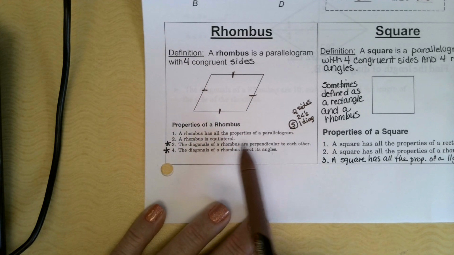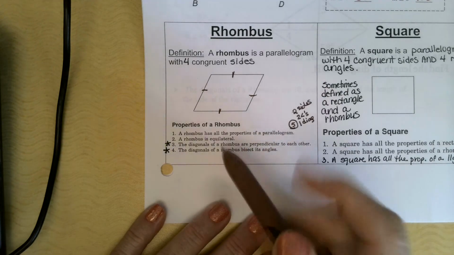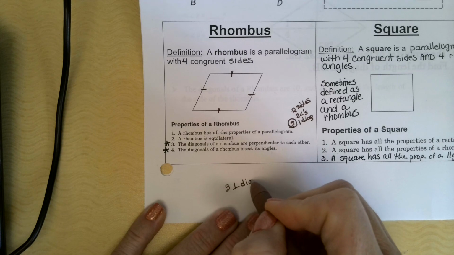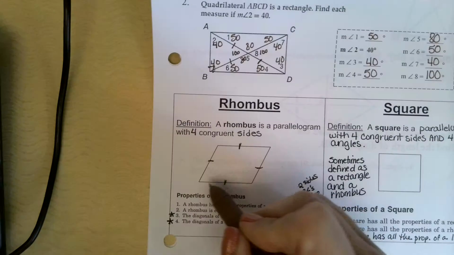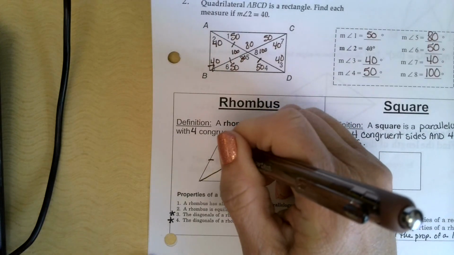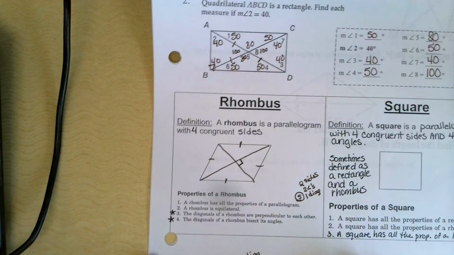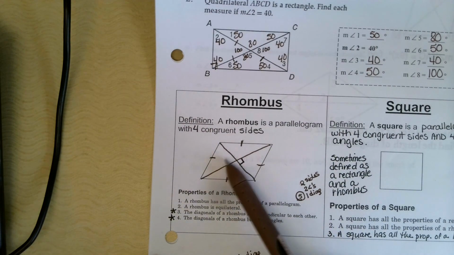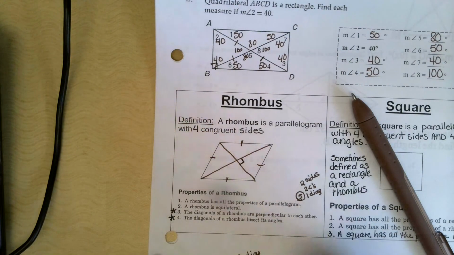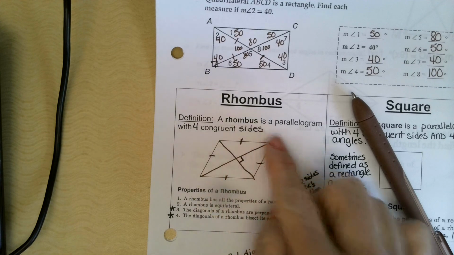The diagonals of a rhombus are perpendicular to each other. This is our first one. There are three shapes that have perpendicular diagonals, and this is the first time we're seeing it. So go ahead and draw this in. And you're going to put a right angle. What happens is all four of these triangles are the same triangles. You could fold this in half this way and then fold it in half that way again, and you would end up with one little triangle. These are all the same triangles.